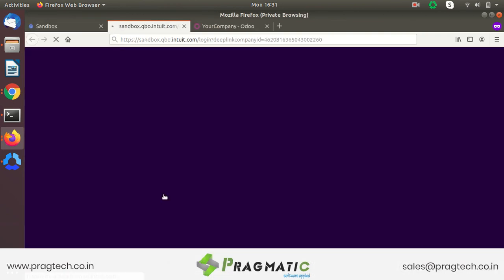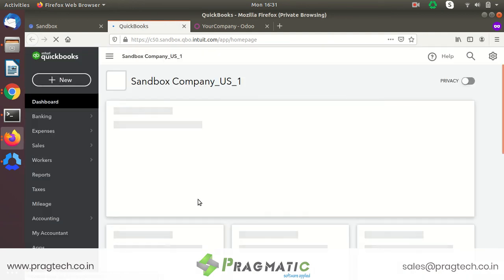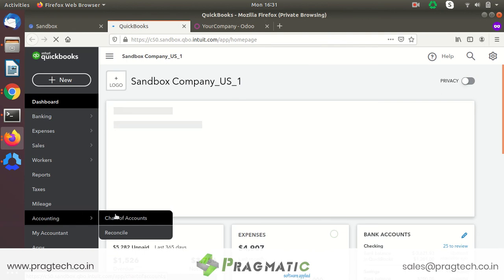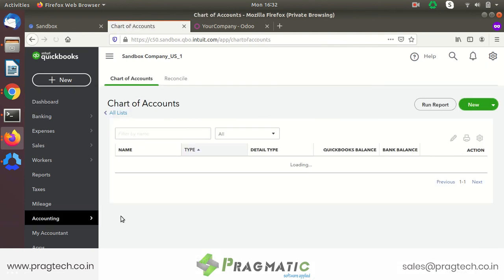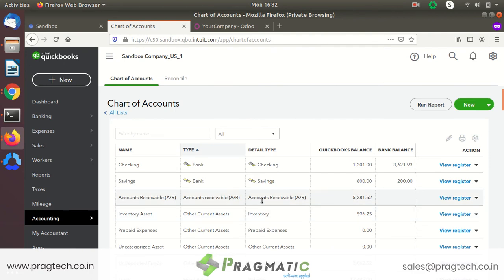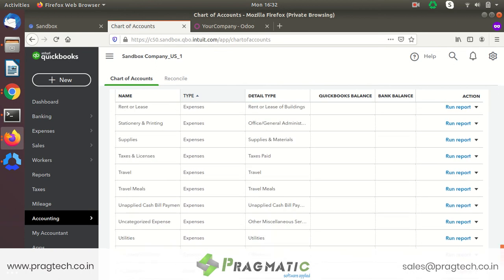When I go here, I can see the accounting here. I'm just verifying the charts of accounts, whether they have been successfully imported or not, because in QuickBooks it is not by default, we need to bring them up. So I can see that all the charts of accounts are here.